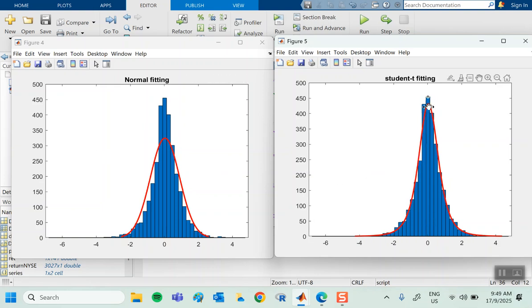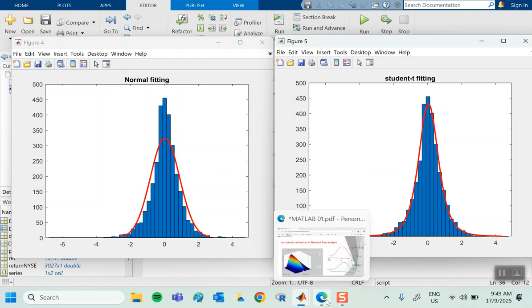We can see that this is fit much better than the normal fitting. Okay. So in this case, both are symmetrical, but somehow the concentration is small, okay, as compared to normal. If you use the normal fitting, so for normal it can't actually capture the extreme values, but somehow the student T fit it better. Okay, fit it better.